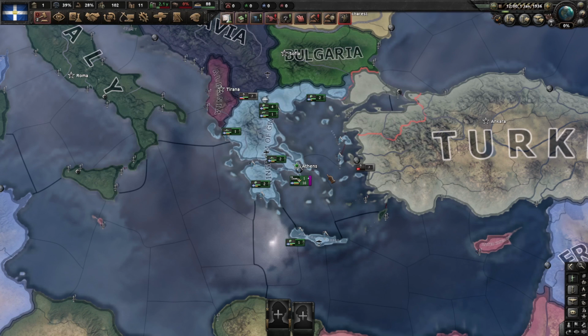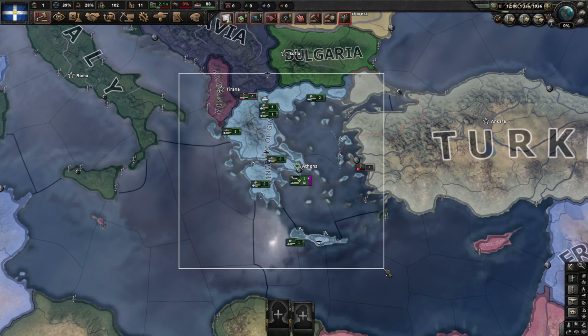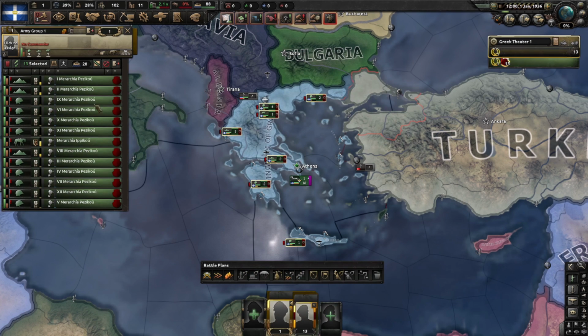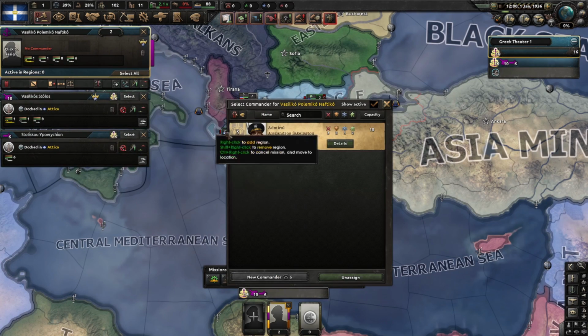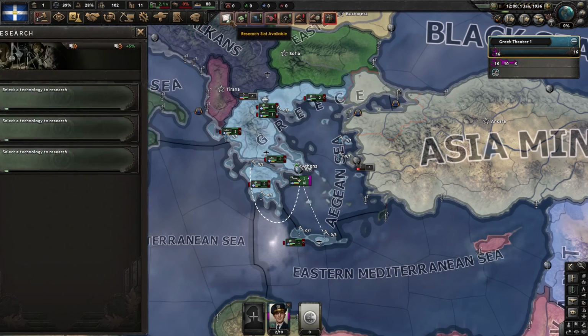Today we're going to be playing as Greece and we're going to revive the Byzantine Empire. So let's get into it here. The first thing we'll do is set up our army. Pretty simple there. You do get one admiral, so that's a pretty easy choice.